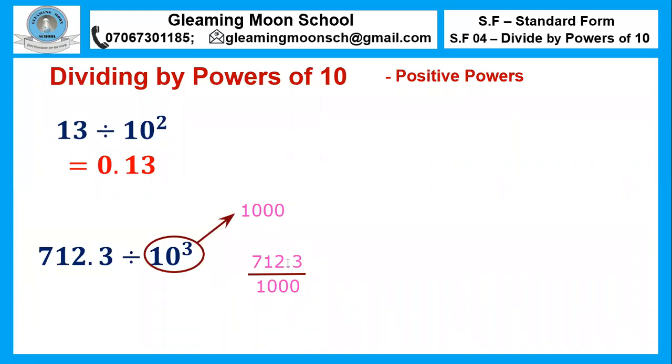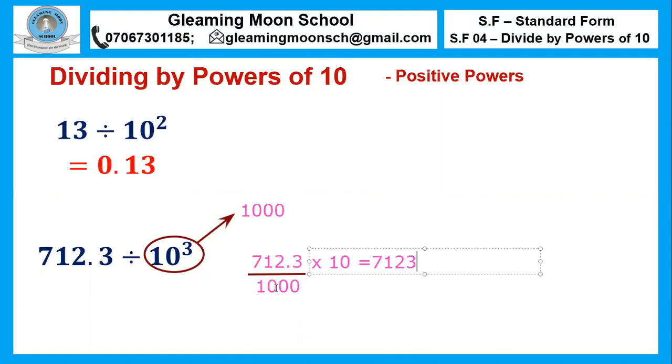Now we have 1 digit after the decimal point. And in order to make this number with 1 decimal place a whole number, we multiply it by 1 with 1 zero, which is 10. So we do 712.3 times, we write 1. How many digits do we have after the decimal point? It is 1 digit, so you put 1 zero. So that means it's times 10. And when you multiply that by 10, you will get 7,123.